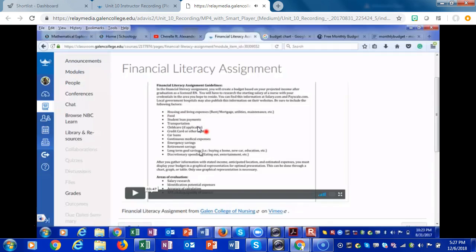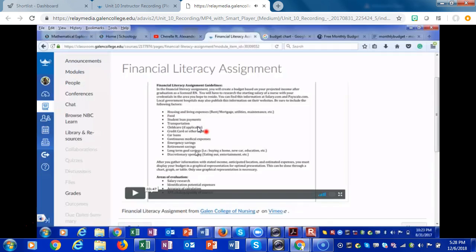Now, we all have long-term goals that we want to have. One of my long-term goals is buying a home. So if you have a long-term goal of buying a home, a new car, or even pursuing more education, whether in the form of a bachelor's or master's, whatever you'd like to pursue, of course that will be a monetary value. So whichever of these things you'd like to pursue, if you'd like to pursue all three, that would be fine. But long-term goal savings mean you're putting something away each month. Again, this is also untouched money. So if you're going to put it away, make sure that you do not intend to touch it until you have reached your goal and it's time to pull it out in order to buy a home, a new car, or pursue more education.